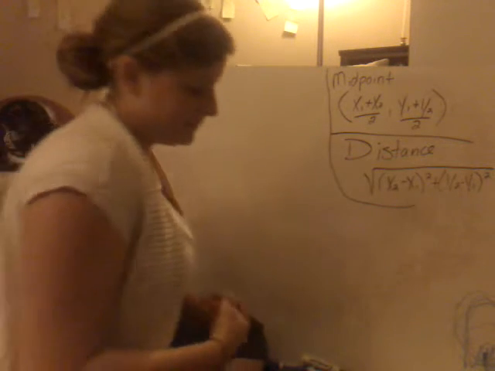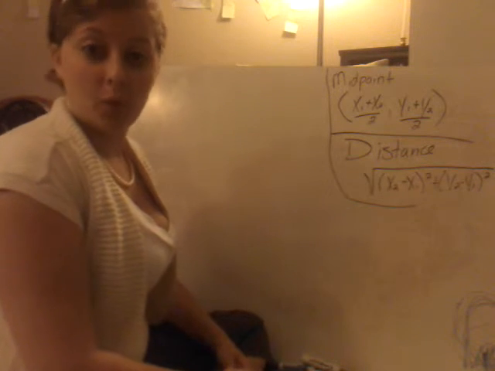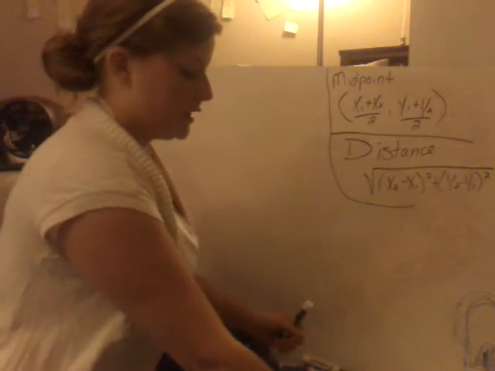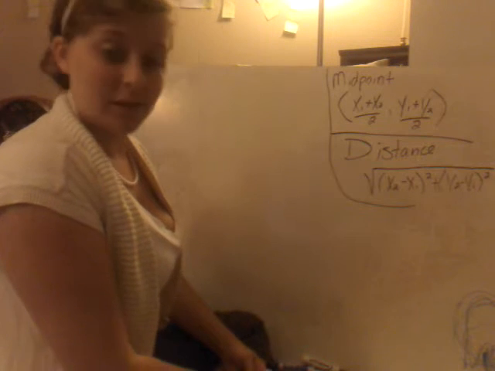Hey everybody. Alright, we're going to continue where we left off with assignment 4. That was the one, it actually says assignment 4 on top, but it looks like this. It's got the points on it, and we're going to find the midpoint and the distance formula. So we're going to start at number 6.